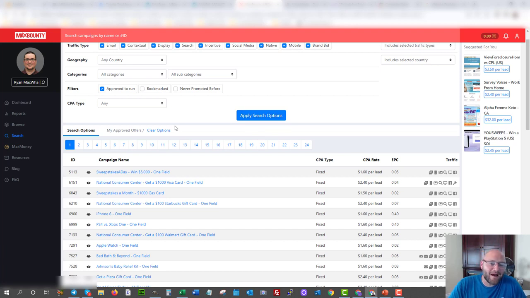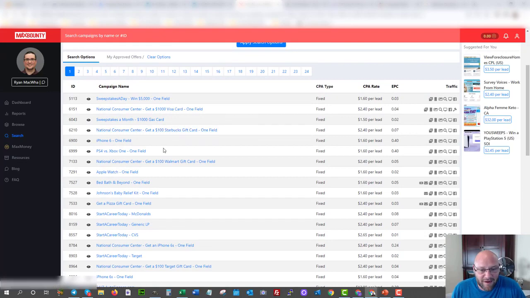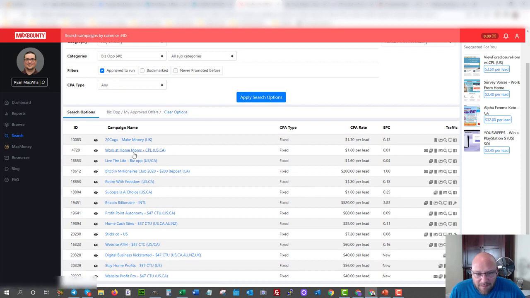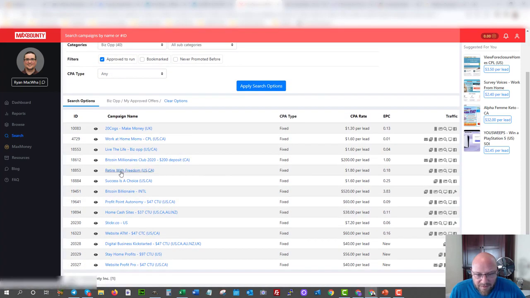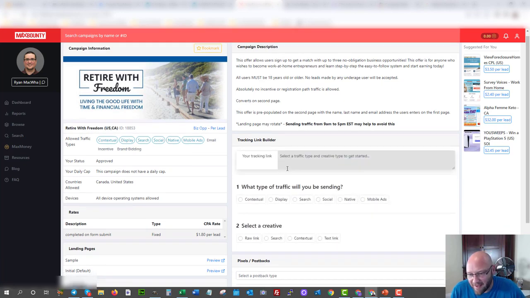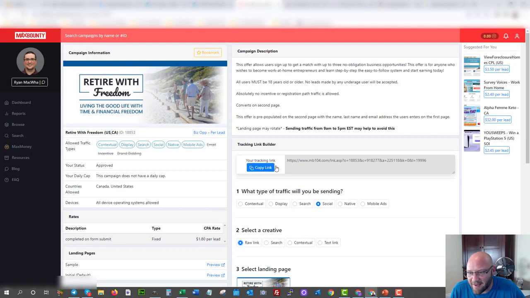So how do these tracking platforms work between each other, and how does it work for you? Well, let's pick an offer here and let's go through the steps so you can get a grasp of how networks send data to each other, okay? Including to you. And now, okay, work at home moms, we'll say, or one of these, retire with freedom. Okay, perfect. Retire with freedom. That sounds amazing. So let's say this is the offer I want to run. Right now, we need to grab the tracking link. So we want to grab a tracking link, and we do the tracking link builder here, build tracking link, because I just want the tracking link, and here's the tracking link.